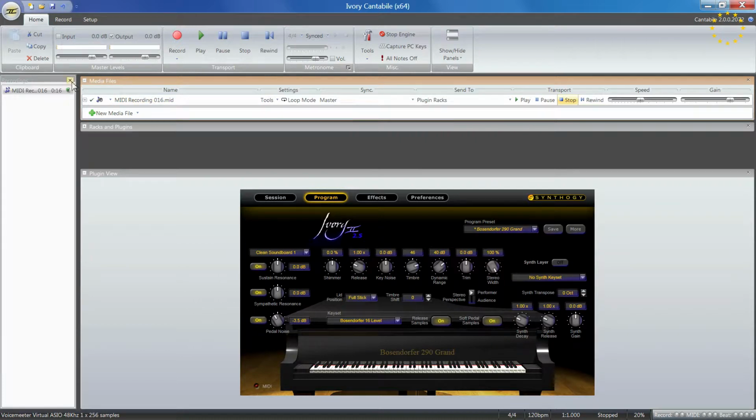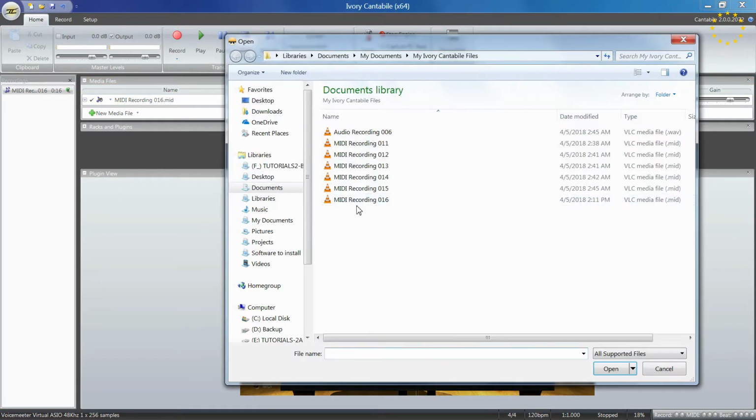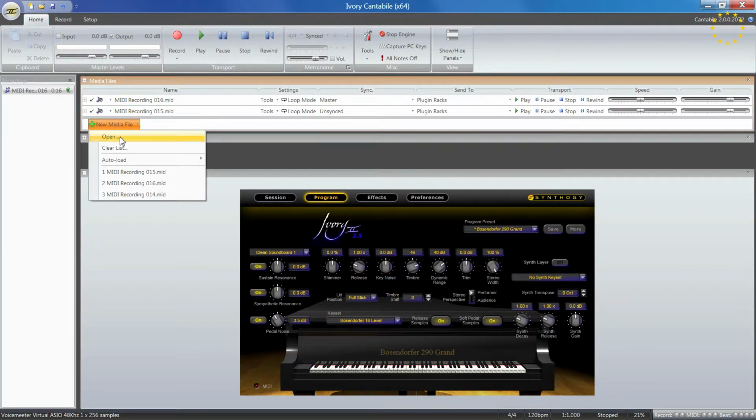I wish there was an easier way just to double click this one and press play and not have it in the media files. Now what I also find interesting is that every time I want to add something new, I have to click here, open, and select one of these, and if I try more than two, somehow it doesn't let me do that.